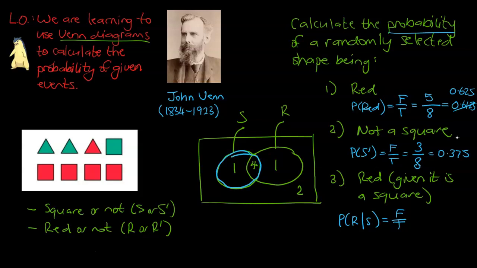So we're going to find the square circle. We're only interested in these 5 squares here. So that means our denominator will be 5. Of these 5, how many are red? And you'll see the red circle over here. So the red squares would fit just in the middle there. This one circle here, that was the non-red. So that there would be 4, and converting that to a probability of 0.8.